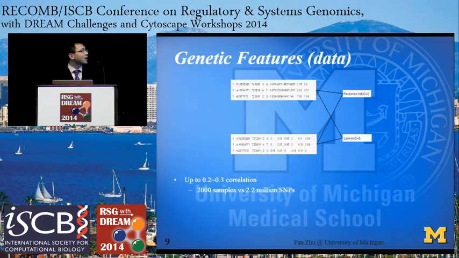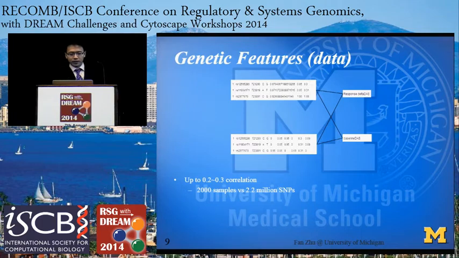For the genetic feature we extracted from the training data, we performed the cross-validation. We performed the correlation test, and there are lots of SNPs have a correlation larger than 0.2 to the target. But keep in mind that we have only 2,000 samples, but there are more than 2.2 million of SNPs. So we should expect that most of this correlation is coming from a random effect.